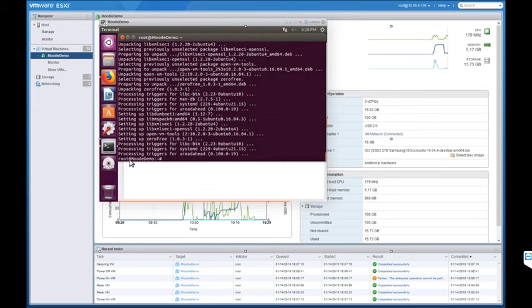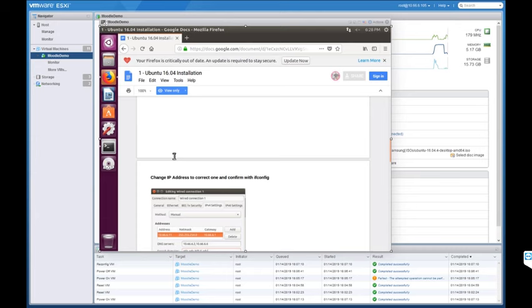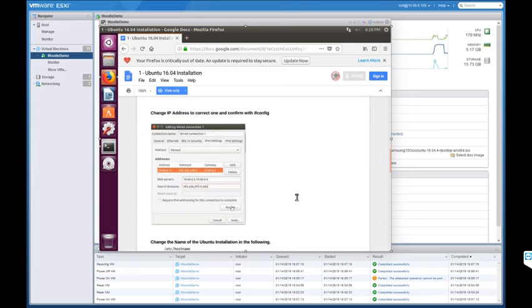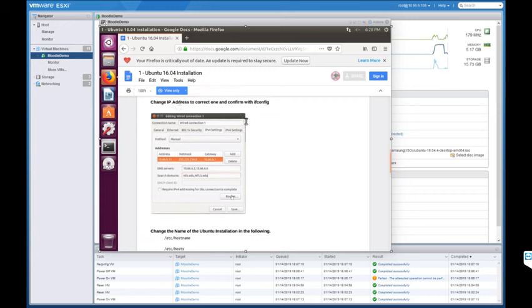Okay, so VMware Tools is now installed, and I'm at this point. I switched to small resolution. I'm going to fix that again. Okay, the next thing it talks about is making sure your IP address is set up right, and either you can do that with your DHCP server, or you can set it as a manual reservation. That's up to you.